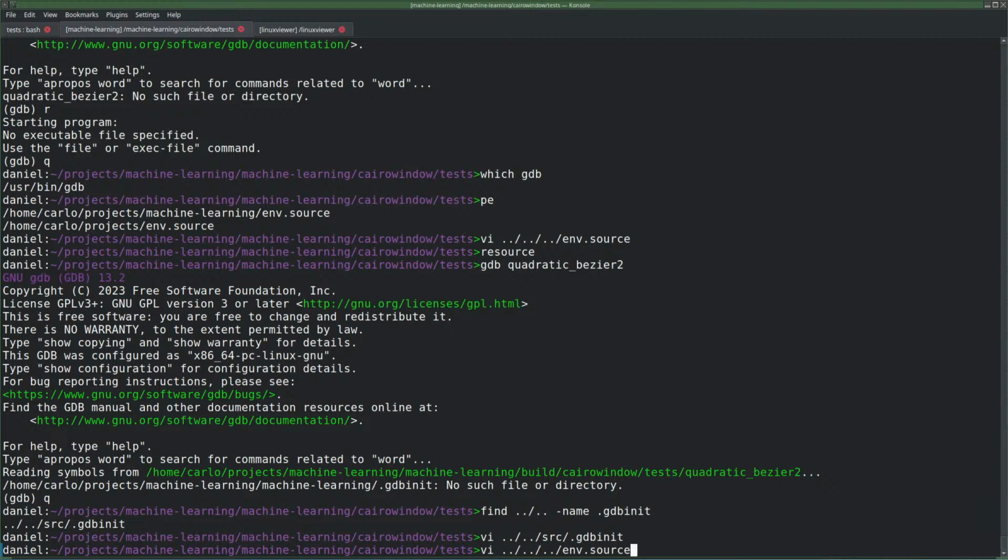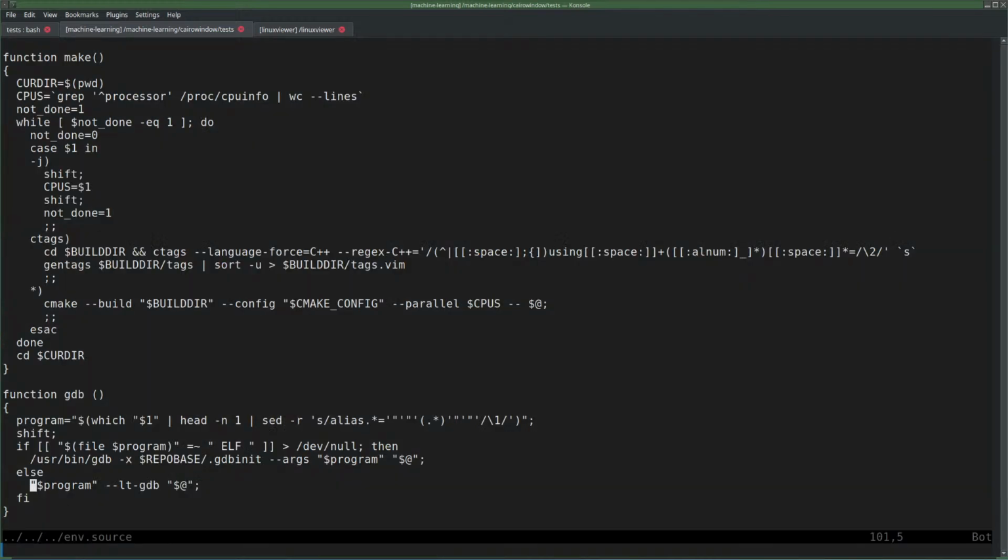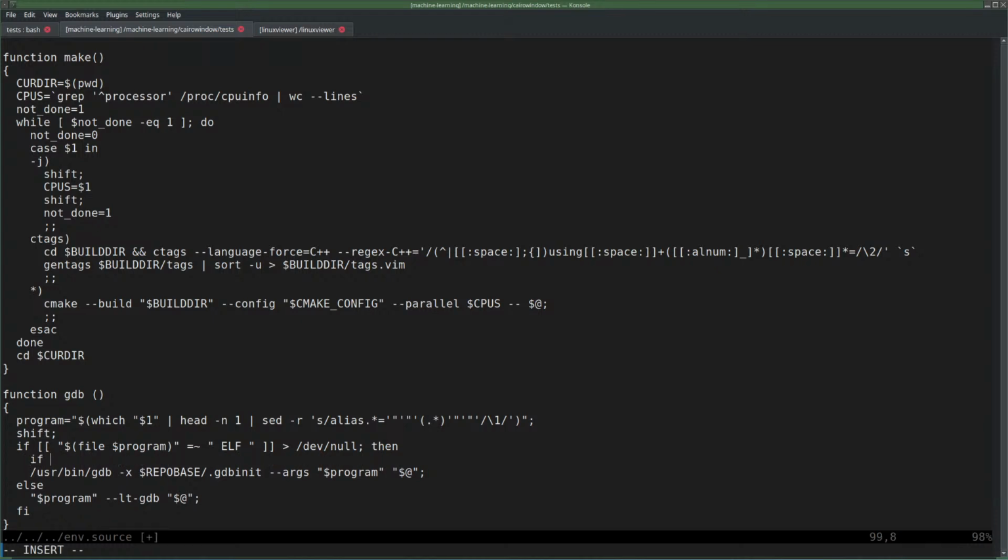For now, I'll just remove it because I don't want to see the warning. Yeah. Exists.